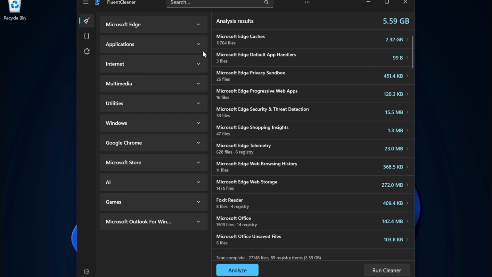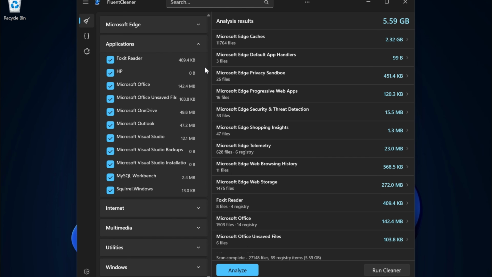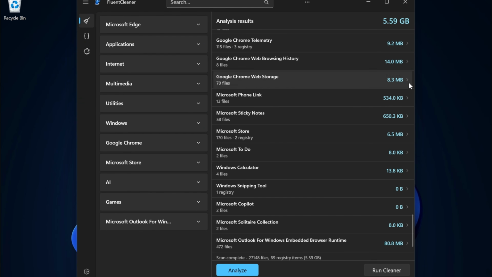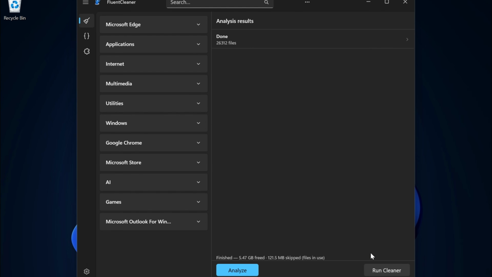This might actually be my favorite feature. Even after uninstalling apps, Windows often leaves behind hidden folders and leftover files deep inside app data. So, even though the app is gone, the junk stays forever. FluentCleaner detects leftover data from removed applications and helps clean it safely. This is something many people never clean manually. Alright, let's clean everything. Once the analysis is complete, all you have to do is click the Run Cleaner button here at the bottom. The process is fast, lightweight, and doesn't spike CPU usage while cleaning.